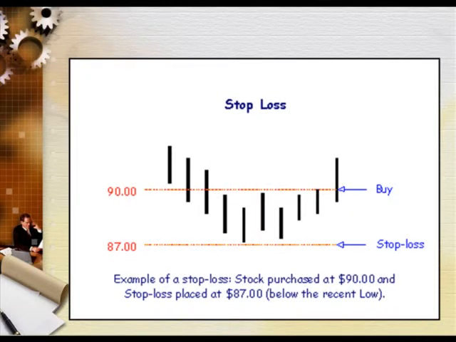Okay, so let's just have a look at that stop loss principle again. What am I talking about? Well, what I'm talking about is basically putting in a stop loss at a clever point where the price shouldn't go if you're correct. And you can see in this diagram what I mean. Equally, you're looking to buy at a price level where the price hasn't been recently, but is likely to go if you're correct. And that's why you can see why the buy is where it is, why the stop loss is where it is. And that's how we make the decision on where we should put the buy and the stop loss if we're going to be clever.